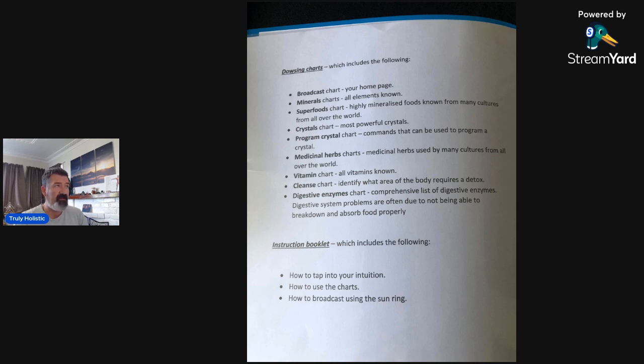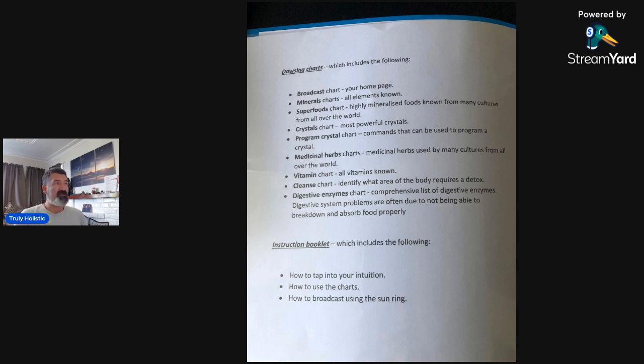It's got a chart that teaches you to program a crystal with a particular intention. It's got 2 charts of medicinal herbs, again, from all the corners and cultures of the world that have been shown to be very highly beneficial. All the vitamins. You also get a chart which is called the cleanse chart, which identifies what organ or area of the body requires cleansing.